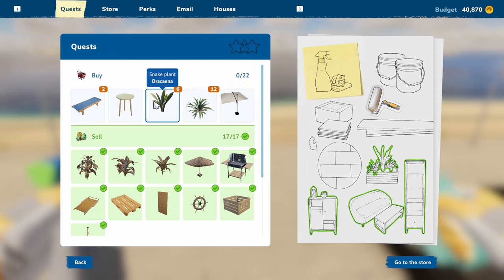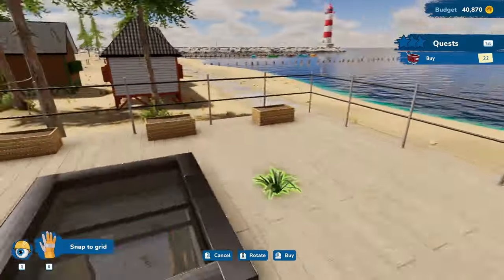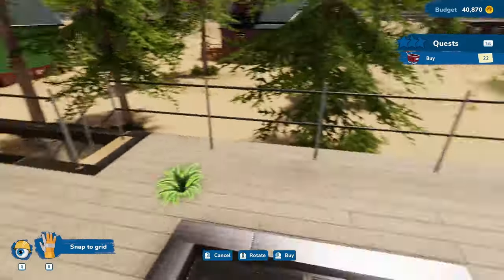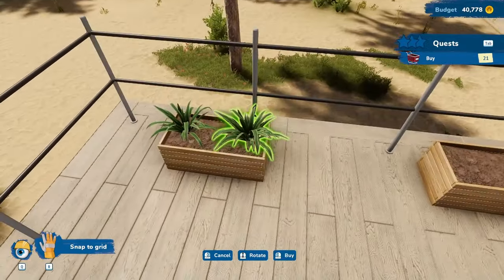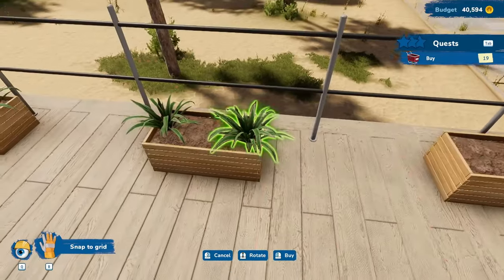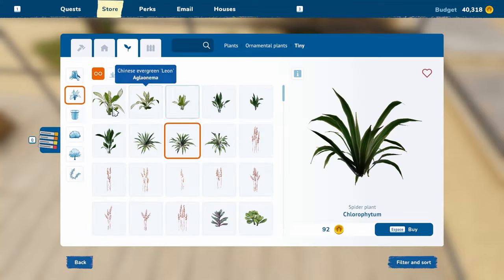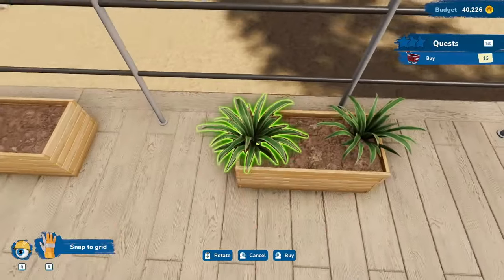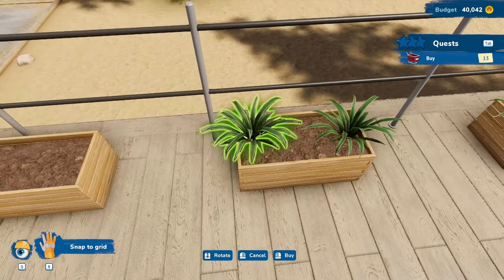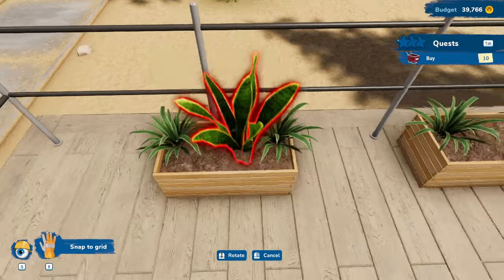So we need a huge umbrella, some plants, 6. Oh, which are the big ones? 6 and 12. I'm guessing this is the small one. Yes, so 6. 1, 2, 3, we got 6 and 12. So we need 2 of these in each one and a big one. These were the 12, right? Yep. So 6 on that side, 6 in here. Perfect. Gotta buy 6 big ones. Put them in the middle.